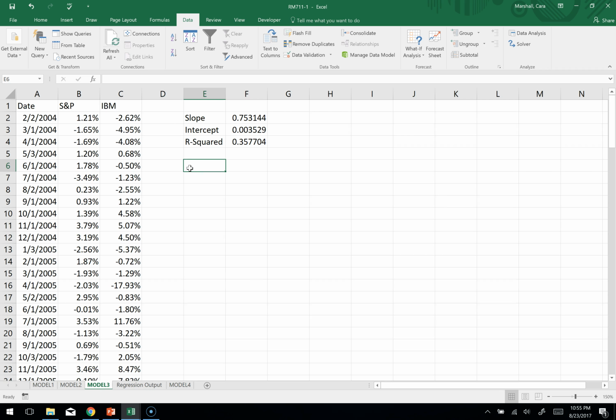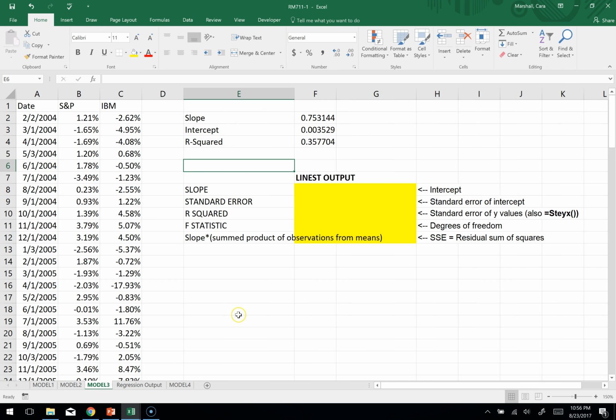And by the way, there is one other way you could get at all this data, and that is there's actually an array function that can be used to do this as well. It's called the LINEST function. Now, I just copied some of this information in here because the LINEST function is a line estimator function. It will give you all the data from a regression output, except without having to run the regression. It gives it to you in a nice format, but it's an array function.